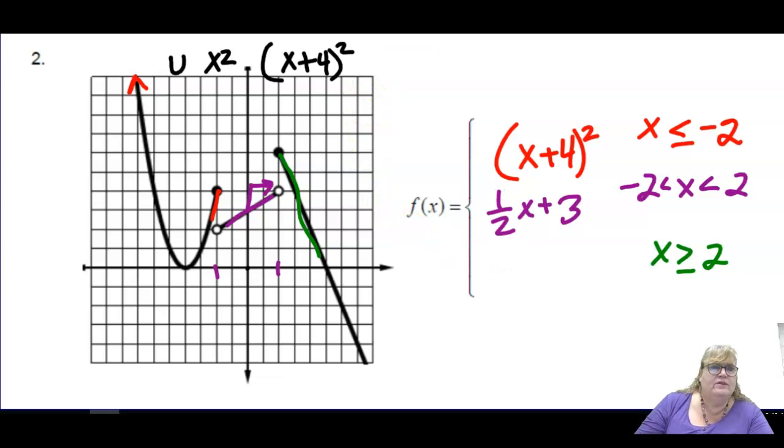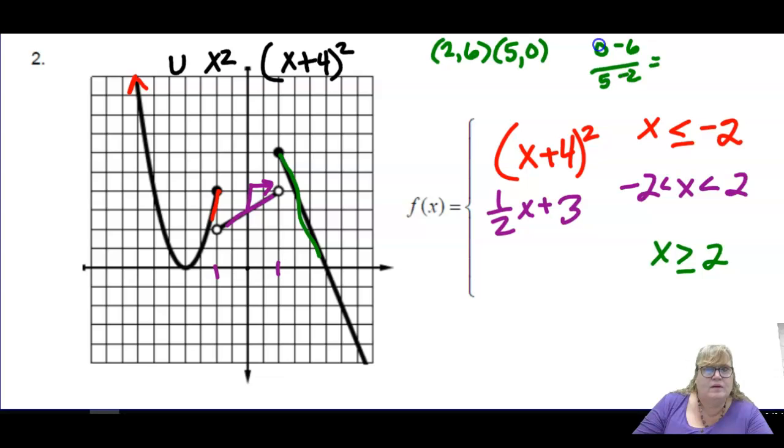All right, the green one here is a little bit trickier. I might do this the long way just to show you again. Over 2 and up 1, 2, 3, 4, 5, 6. So it is going through 2, 6, and it is also going through 5, 0. So if I were to do the slope from there, I'd get -2 as a slope. Does that seem okay? Think you could have figured that out by hand? It's going down 2 and over 1.